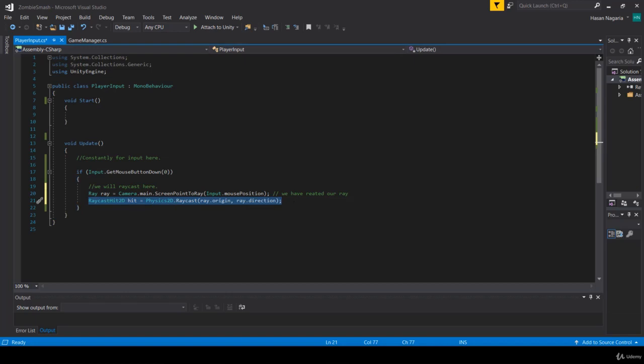It takes our ray, which we have created, and says, hey, actually do the raycast, actually shoot that ray out into the world from the starting point of the ray in the direction of the ray. And in this variable here, it saves information about what it actually hit or did not hit. So the information of what actually happened is stored in this variable hit.